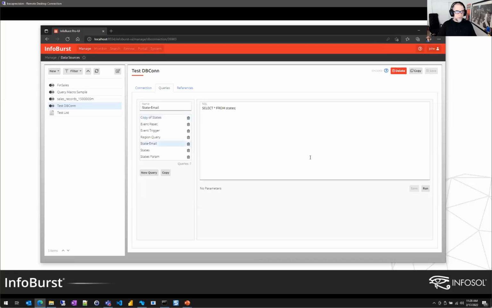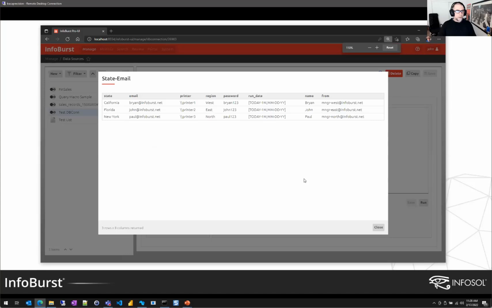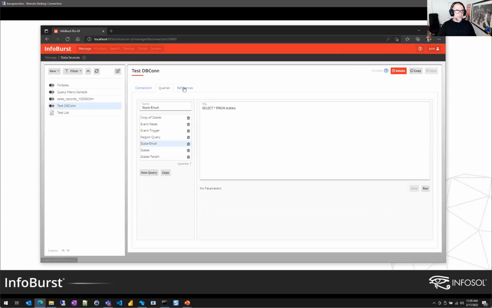And I'm going to run that query just so we can get a little baseline. All right. So there's the idea. I have a table. It happens to come from a database. And I'm using this column, California, to drive my state parameter values. And because I'm using what we call a parameter source, all of these other columns are now available to me in the delivery, right? So let's remind ourselves what that looks like. So I'm going to go back to the burst.